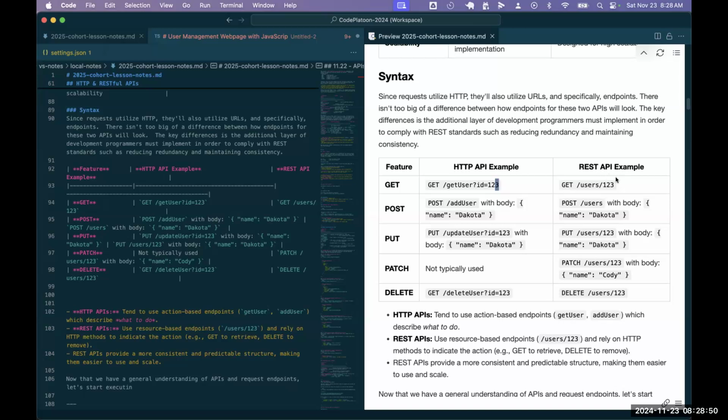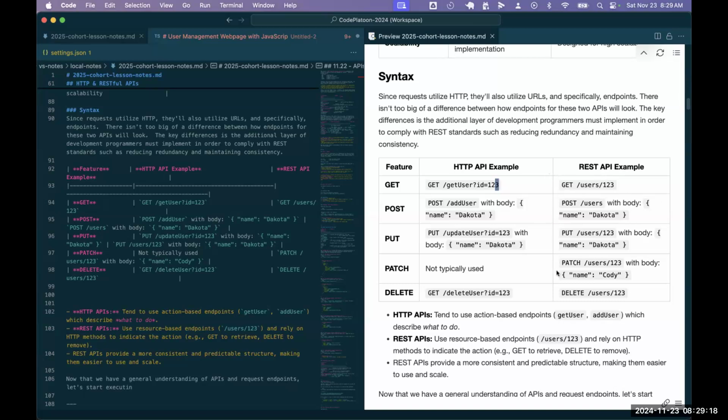Whereas with a RESTful API, there is an extra layer of effort made by the developers to give it clarity. And so REST APIs tend to be more resource focused versus action focused. Users have been set up to be a resource in this API, for example.